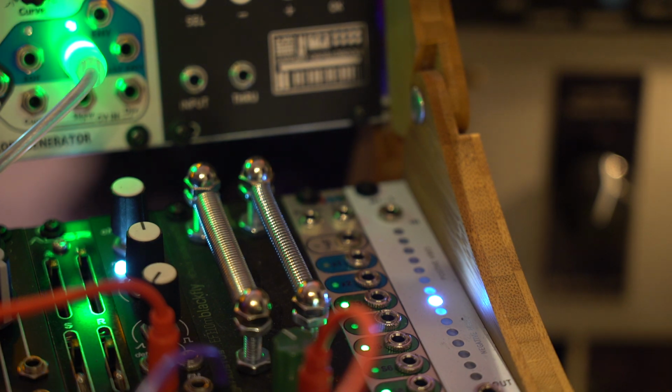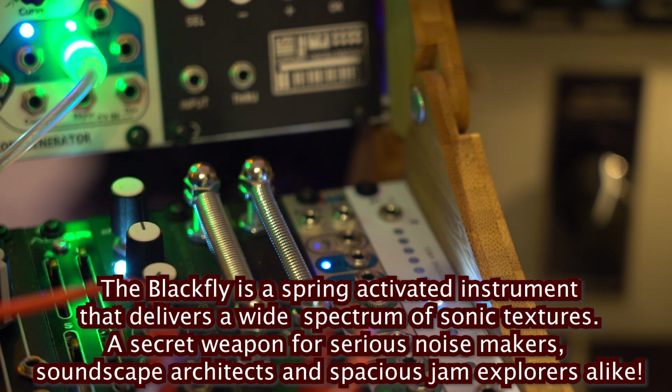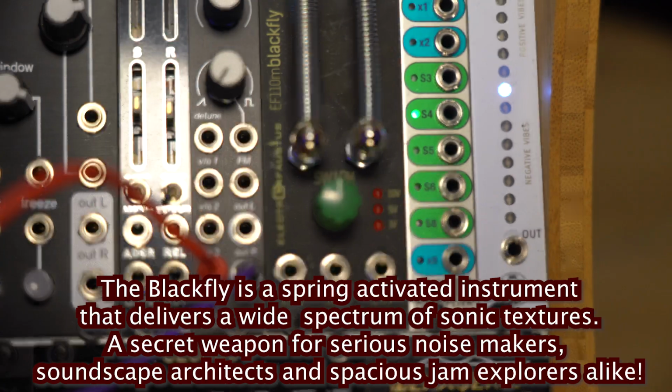Anything you can whack with springs, you know, just watch it on YouTube. Look up videos of what people have done with it. It's incredible. It is a secret weapon of sound designers everywhere.